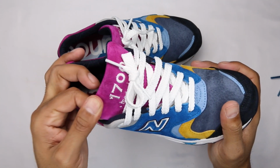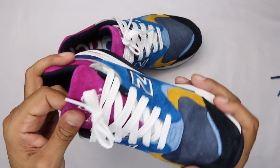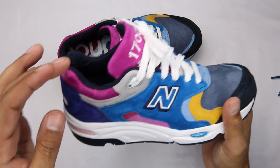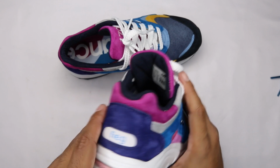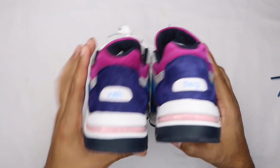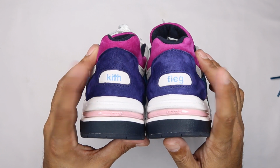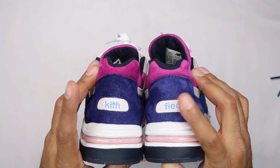This is like a purple on the tongue itself. Pigskin suede on the tongue. Lower portion is a gray. Upper portion is that purple. Gray collar. This is almost a purple navy on the heel. Again, the only differences are Kith and Ronnie Fieg. This time you have a white 3M as the base, and then blue stitching on the upper, or blue embroidery on the upper. We'll roll to the medial side.